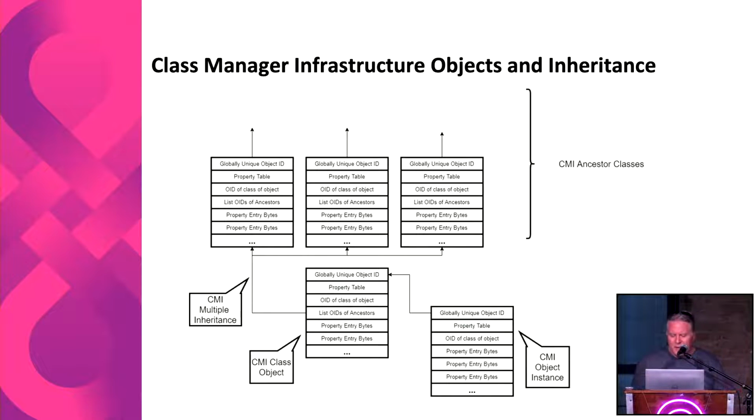Yeah, bottom right. The basic idea of an object instance is that it has a property table and it has properties that are managed by its class. The first thing it does, in the first field, is reference the class object, and the class object defines the methods and fields and instance data for it.